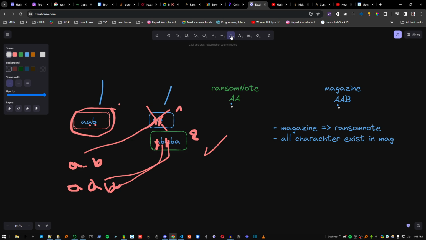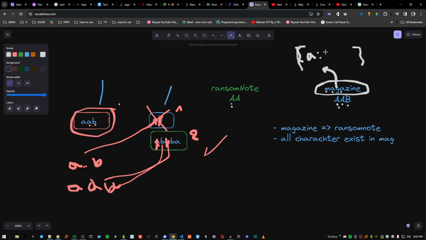The idea of a hash table is that I'm gonna loop through this one and put all the characters inside the hash table. But first question: what are you creating a hash map for? For each character. So are you using the magazine string or the ransom note string?